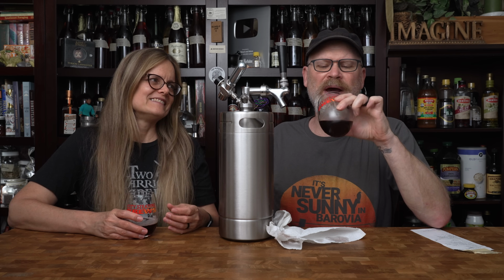The carbonation is lovely. I'm getting some cherry on the back end that's making me somewhat happy, but the Coke kind of went a little strange. This tasted better before we carbonated it. I don't know if it went funky. How did aging change this that much? It's like 5 days. We did something that just wasn't meant to be. Yeah. This is unnatural. I mean, it's not bad. It's kind of an acquired taste. I think if you really like Coke, and you really like cherry Coke, you might like this.